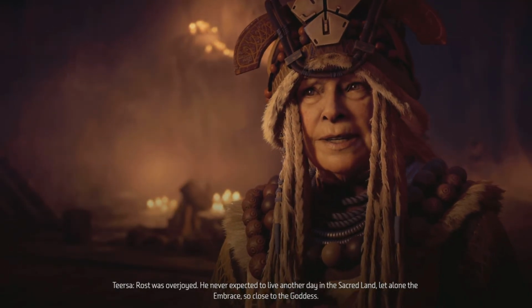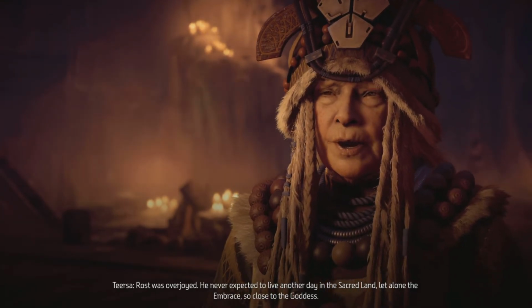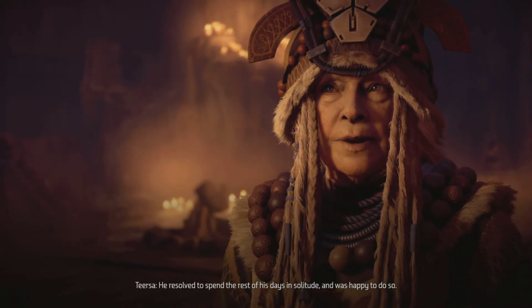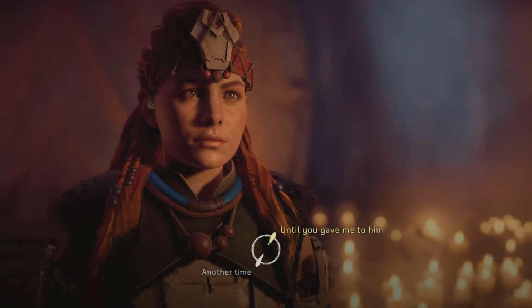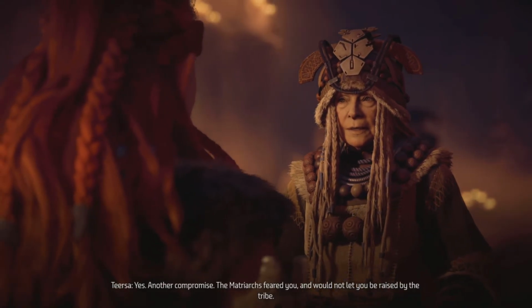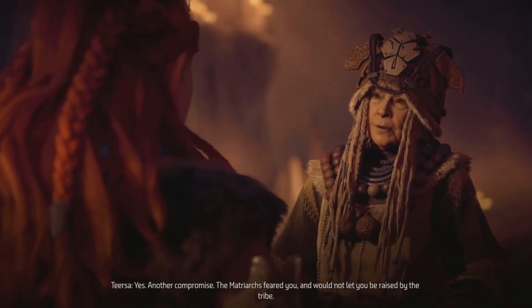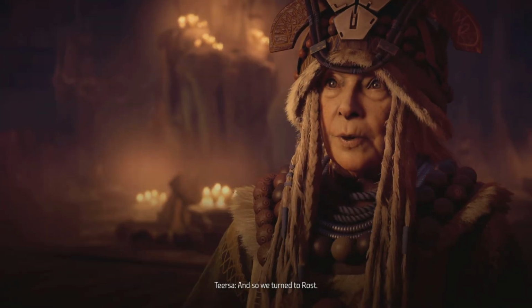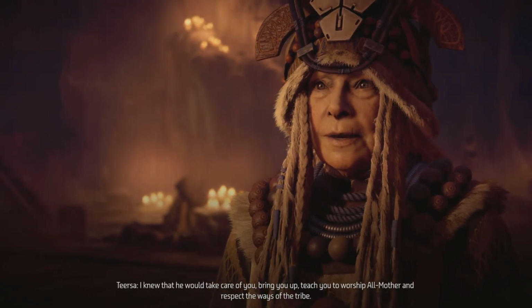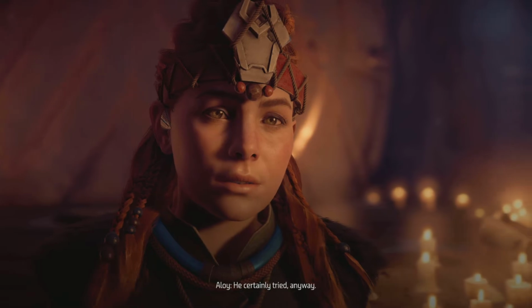Rost was overjoyed. He never expected to live another day in the sacred land, let alone the embrace, so close to the goddess. He resolved to spend the rest of his days in solitude, and was happy to do so. But then you found me, and gave me to him. Yes. Another compromise. The matriarchs feared you, and would not let you be raised by the tribe. And so we turned to Rost. I knew that he would take care of you, bring you up, teach you to worship All-Mother and respect the ways of the tribe. He certainly tried anyway.